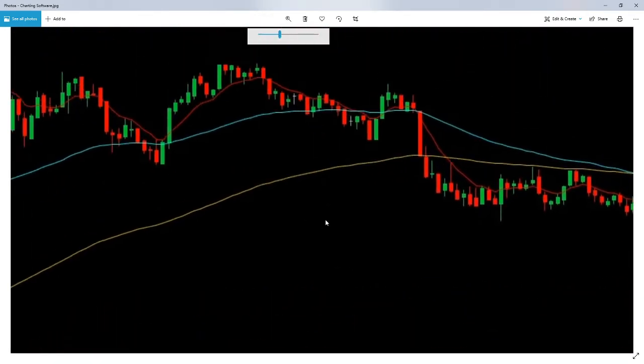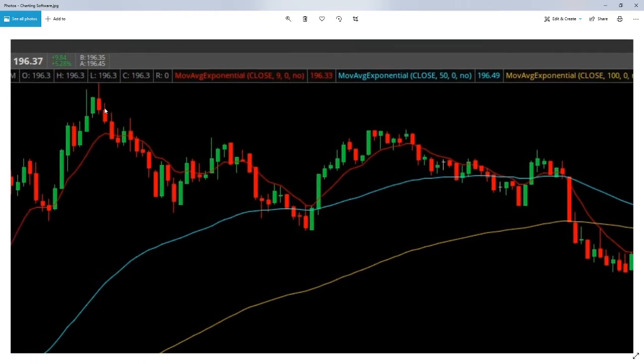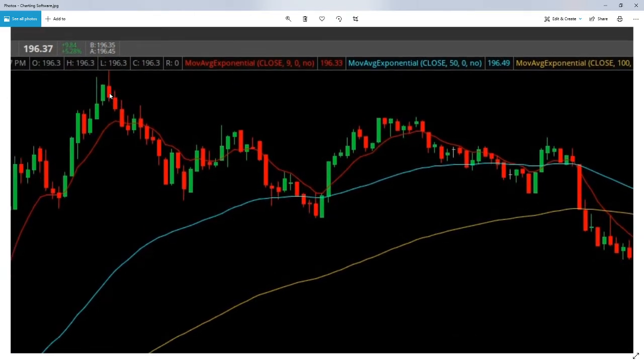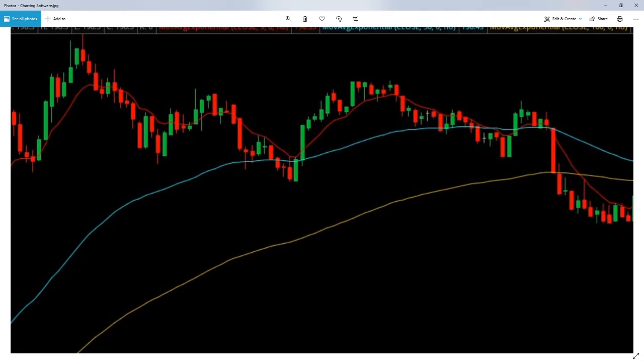And let's take a look at one. Here you go. You see, you have a wick and you have a body. Sometimes you'll have a wick on the top and no wick on the bottom. Look, here's a body. You have a wick. Here you go, a little tiny wick up top. Look at this, here's one with a wick on the bottom and a wick on the top. Now, let's get back here.